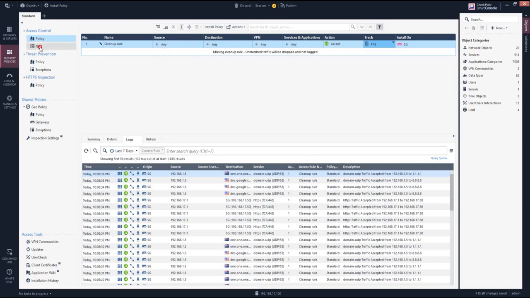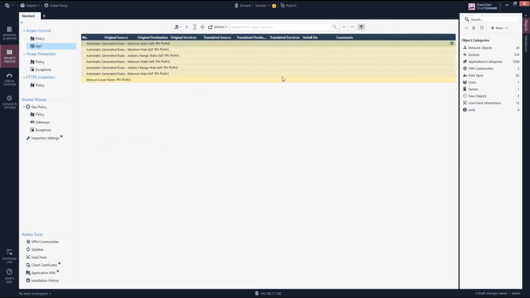After that, go to the NAT. Click here. This is the NAT rule. We don't have any NAT rule, we need to create. As I told, we have two methods to configure: one is automatic NAT, one is manual NAT. Again in automatic NAT we have two methods: one is hide NAT and another is static NAT.